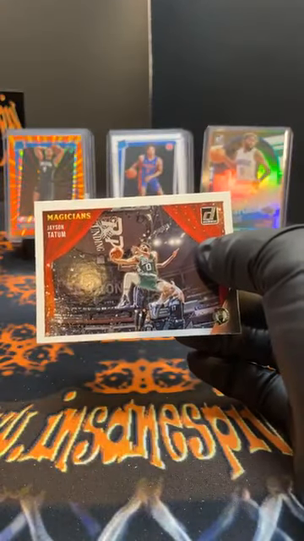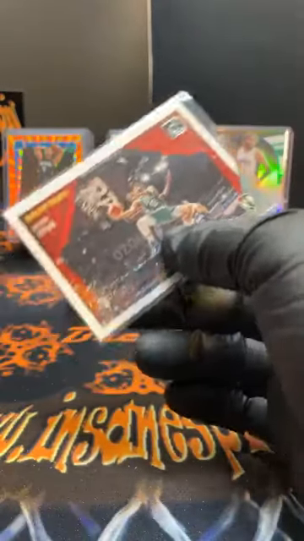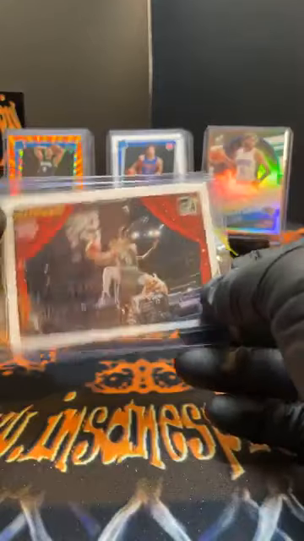And Magician number 2 of the evening goes to the Celtics with Jayson Tatum. So there's our second Magician of the night. The first one was LeBron James. This one is Jayson Tatum.